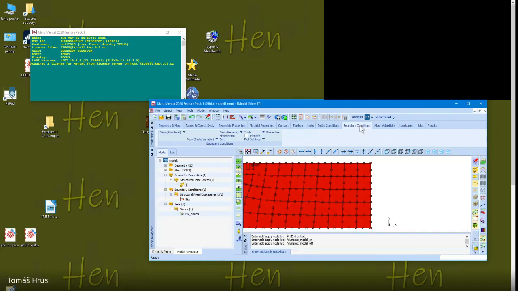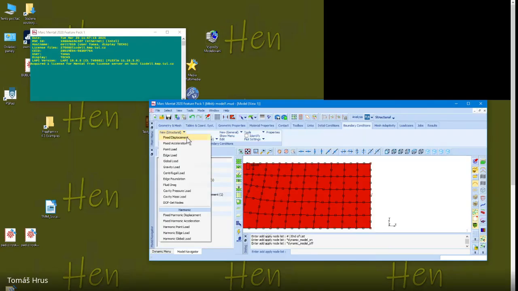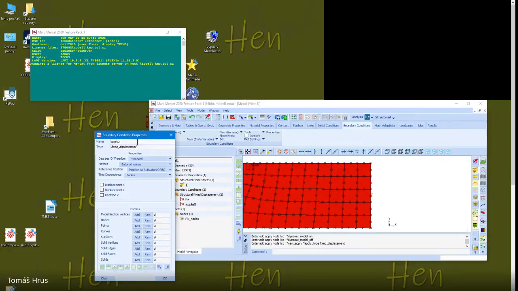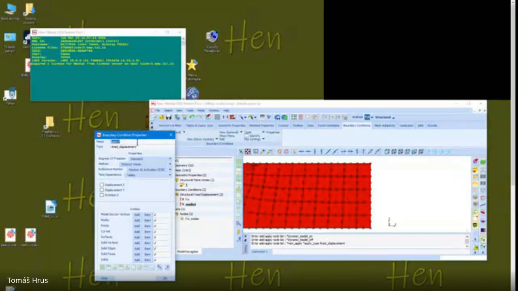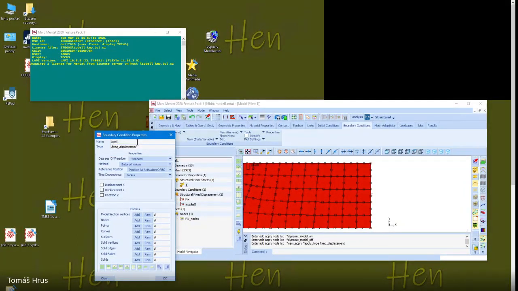Boundary condition again, fixed displacement again. For example, displacement.